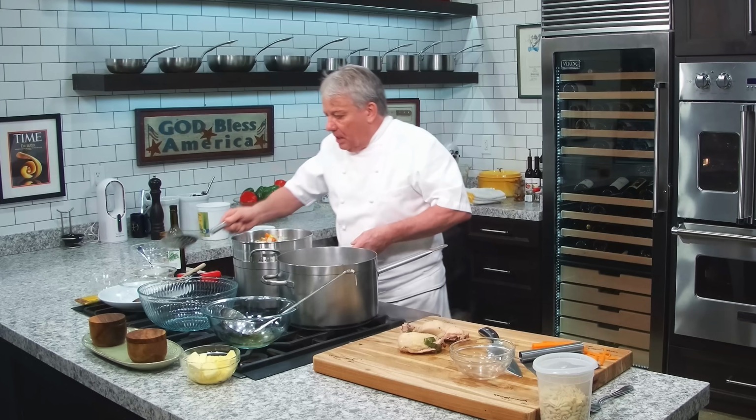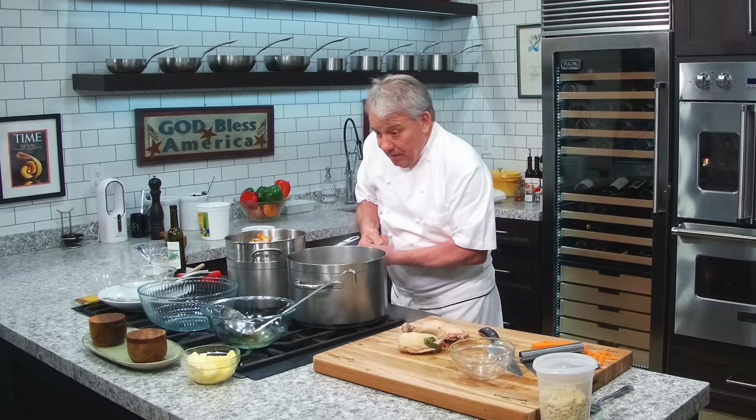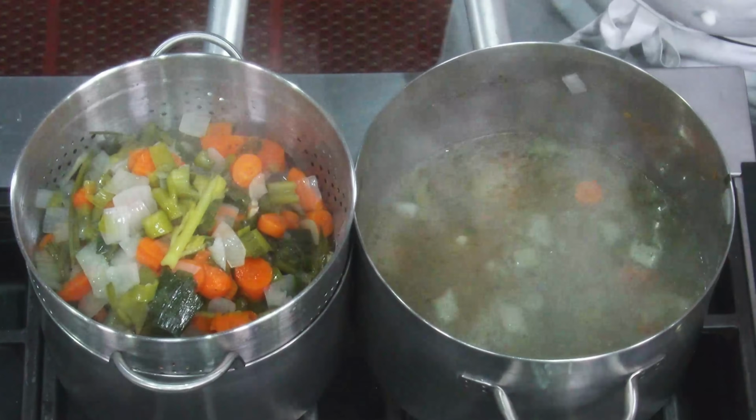Otherwise, you know what I do? I take it and I put it in a compost. And then I'm going to take this, because, you know, they're rough vegetables. I didn't clean them. Let me get a towel, friend. Sorry. I put it in a compost.